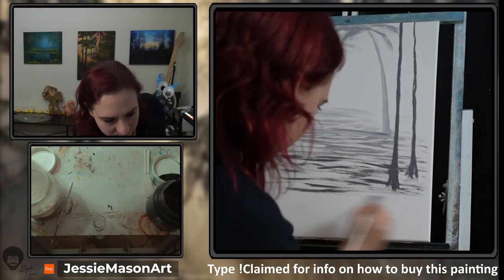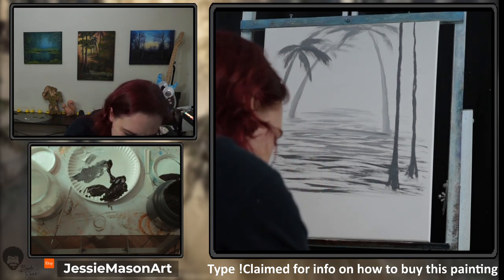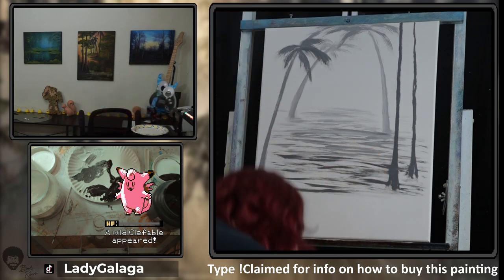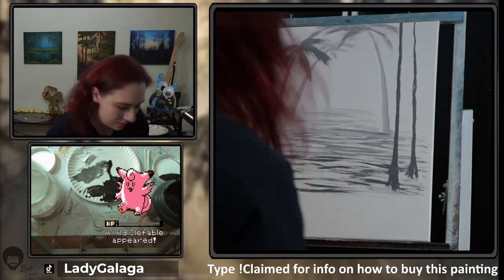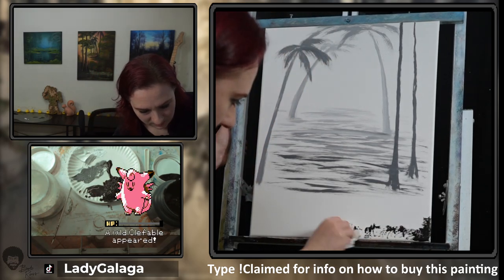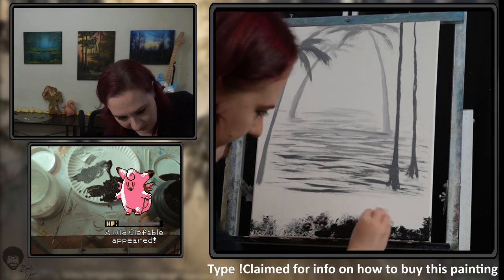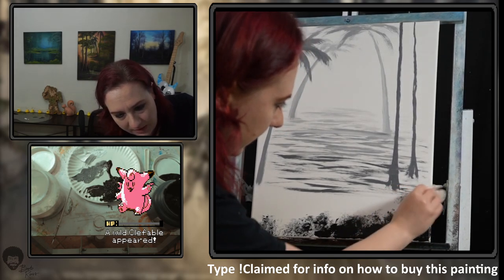Then we'll get super, super, super dark down here. Actually, let's kind of work on that a little bit. Just got a paper towel wadded up here before that gets too dry. And I'll make this totally solid, and we'll leave it a little mottled here. Because the swamp water, you know, it's kind of murky.